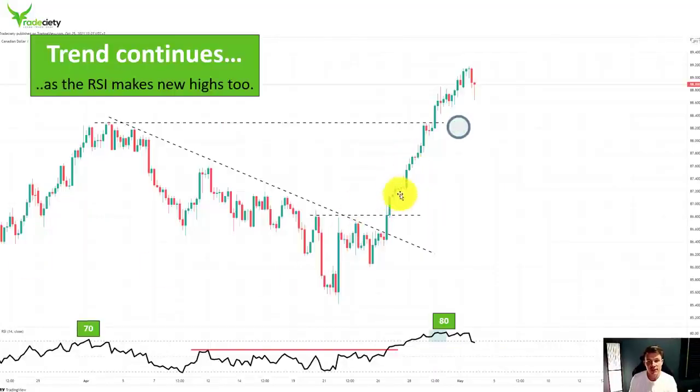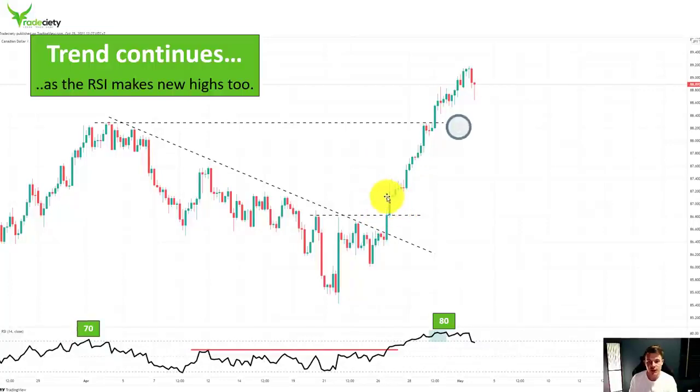Here you can see the market then kept following through, it traded into the previous high, and when this market made the high, the RSI was at a 70 level. However, when the market approached the previous highs, the RSI was trading definitely above 70, around 80, and you can see the breakout succeeded and the market actually went higher. And so this is a very nice way of also giving your trade confidence.